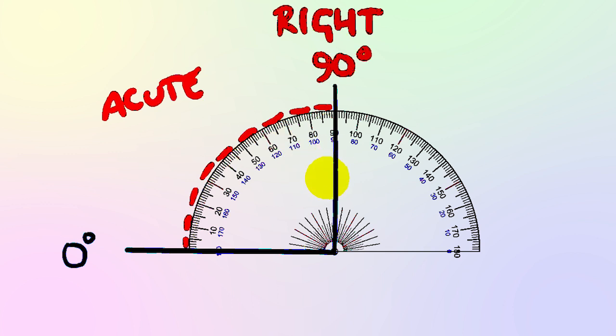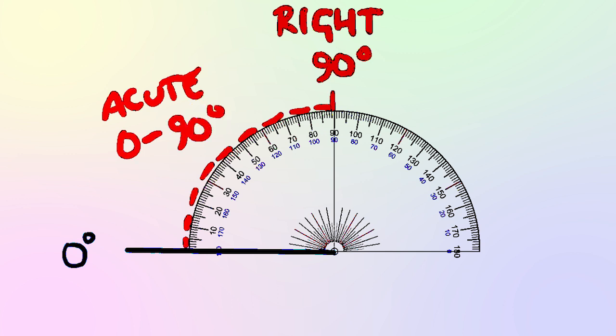I'll give you an example of this. I'll put this up here on 90 so we can remember that's a right angle. But say we had an angle going up this way, and say I had an angle going up here. You might look at this and say, hey, this is about 61, 62 degrees. This is an example of an acute angle. It's an angle between 0 and 90 degrees. So an acute angle is between 0 and 90 degrees.